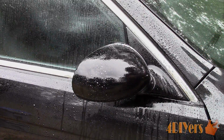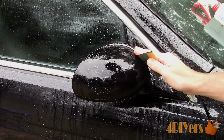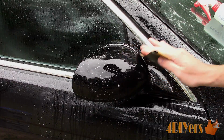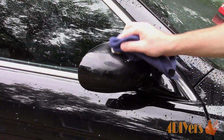Ensure the area is wetted down first, then lightly sand the surface where the chips were located by applying medium pressure. Be careful around any panel edges and don't sand the surface too much where it'll wear through either the clear coat or the paint. What we're trying to achieve here is to smoothen out the high spots on the chip touch-ups. Continuously rinse the sandpaper on the surface to remove any debris from the sanding process. Next, rinse off the area and ensure it is dry.